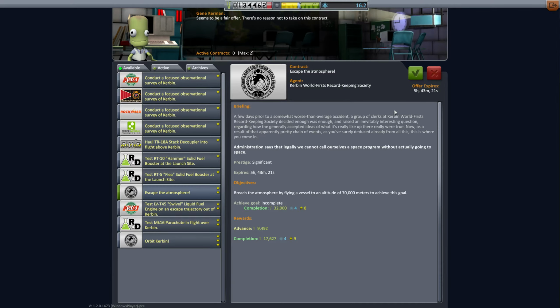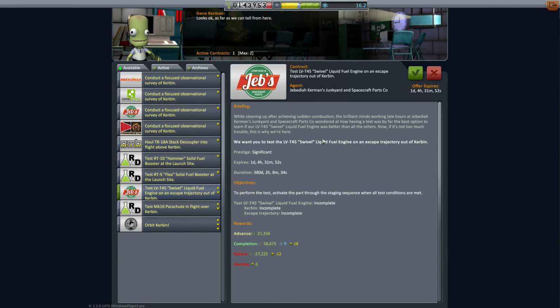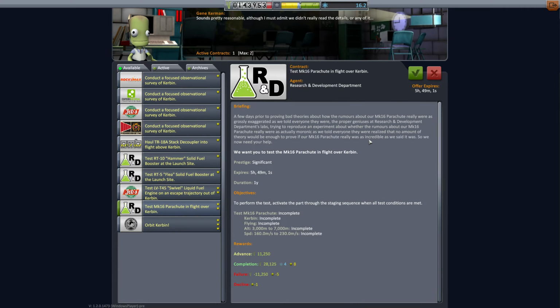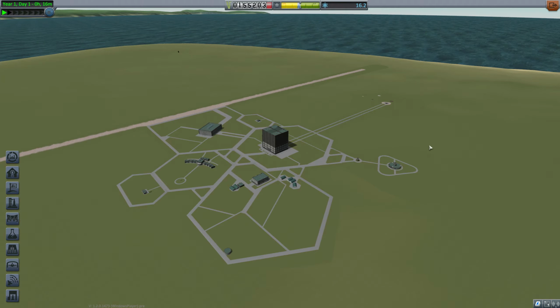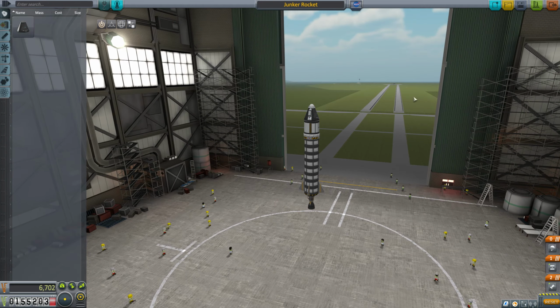This one, however, might be. Escape the atmosphere and test that on the escape trajectory out of Kerbin. No, I don't think that's going to happen with a Junker. Test the Mark 16 parachute in flight above Kerbin. That's sort of... Is that reasonable? With the materials bay? Well, let's take it and let's see if it's going to be valid or not. And let's just launch it as the final thing this episode. That'll bring it in under half an hour.